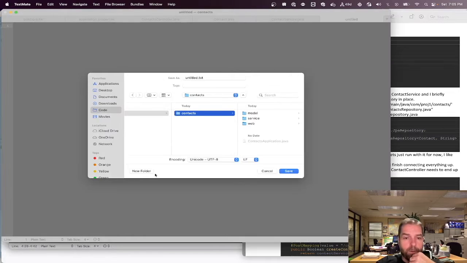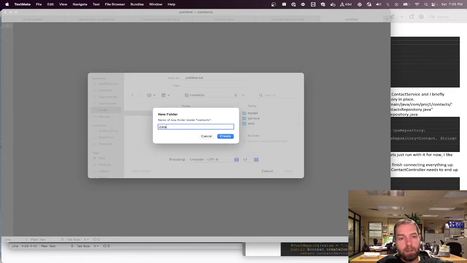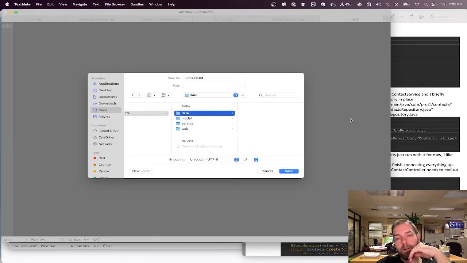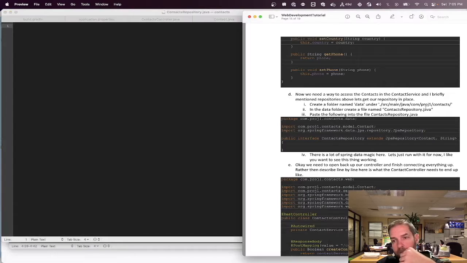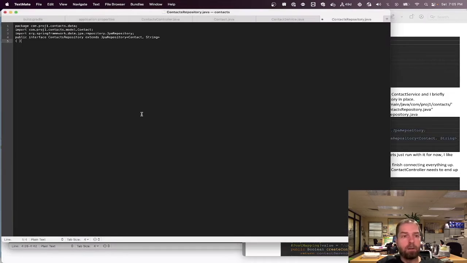So we'll create a folder, data. Create that here. And we're going to name this file contact repository. And we're going to take this, paste it in there.